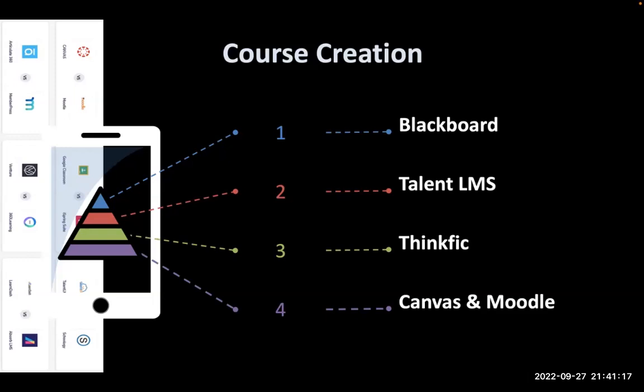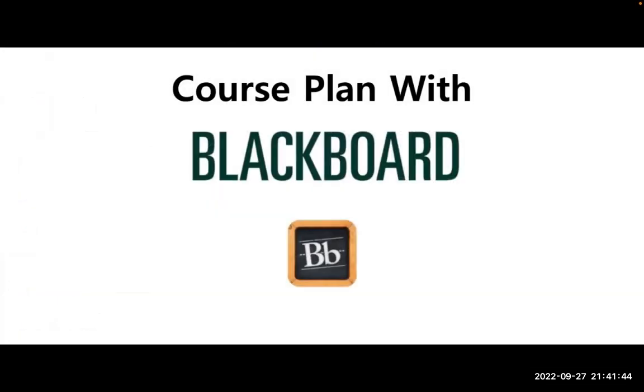But normally all the platforms have a similar kind of interface, similar kinds of activities and facilitations, but their environment is a little bit different. In the US, most of the universities are using Canvas and Moodle, but here in the Middle East, almost 95% of universities in Saudi Arabia are using Blackboard. So we have chosen Blackboard to discuss the course plan.